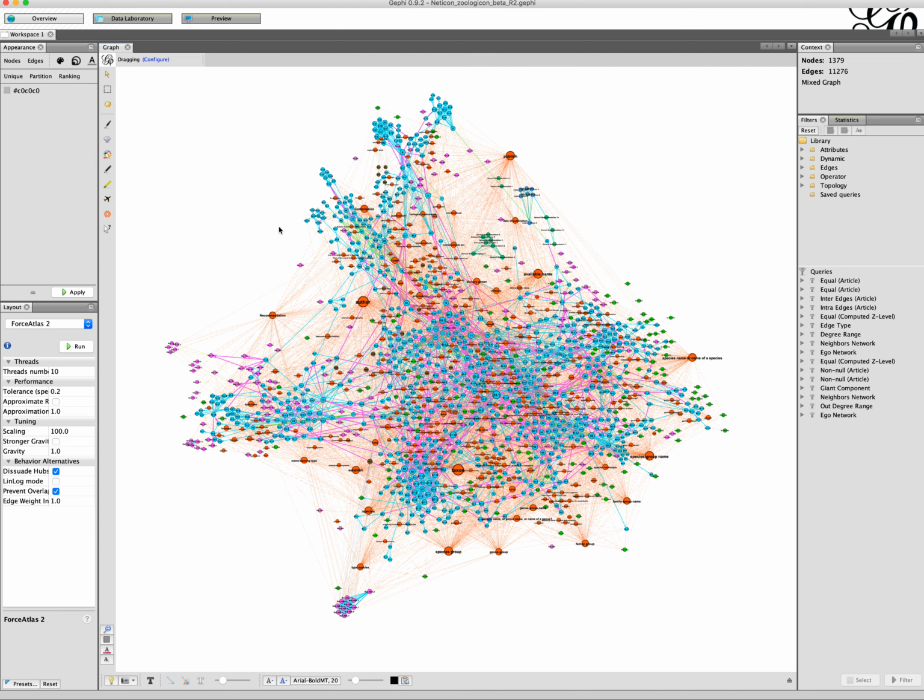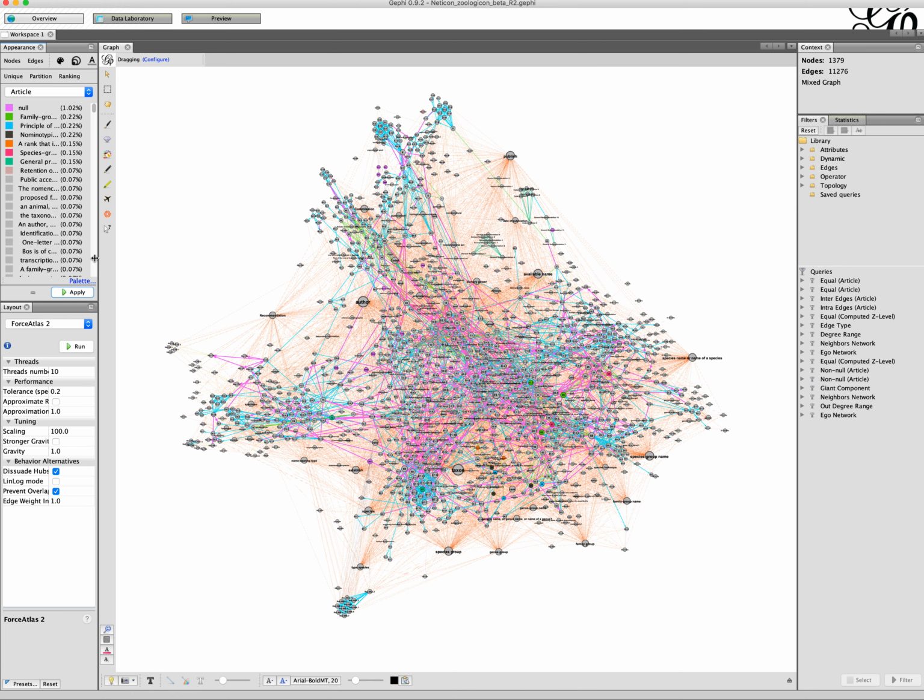The first one is called Overview, and this is the screen where you are able to see the network itself. On the left you have two important panels. One is called Appearance, and with that you can practically change the appearance of the nodes and the edges, from their color to whatever other feature you want. The size, for example, of the nodes.